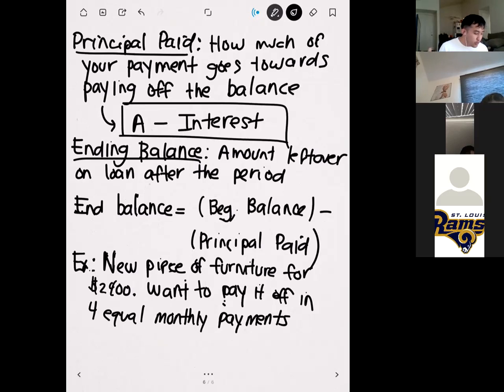And so the store agrees to your arrangement, but they're going to charge you some interest rate. But it's a pretty nice store, so they're only going to charge you a 0.25% interest rate. It's probably the smallest interest rate that you'll see. In this problem, we want to build our amortization schedule. First, we're going to compute how much money we need to pay every month, and then we're going to fill out the full schedule. Any questions on the setup for this example?